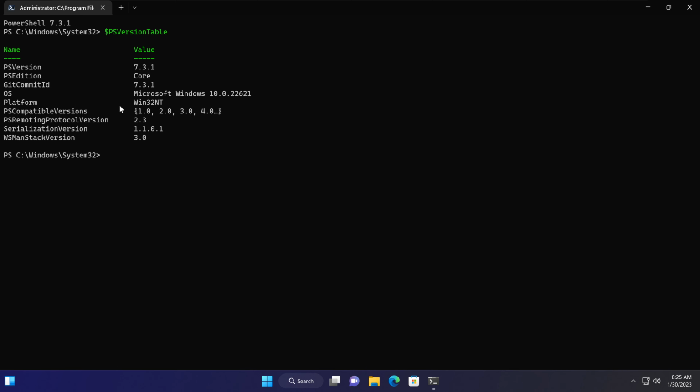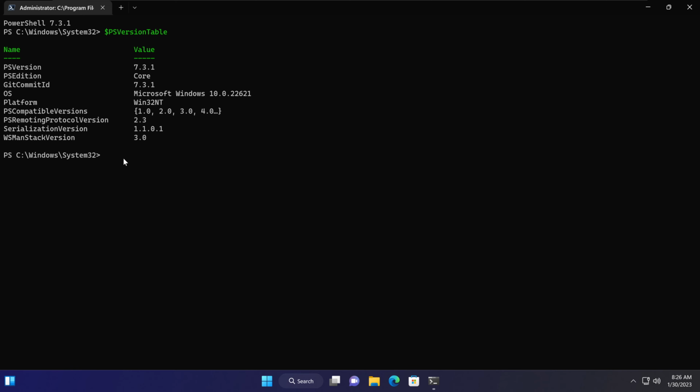So how do you know if something is a variable in PowerShell? We know this particular command is a variable because it starts with a $. All variables in Windows PowerShell start with a $. So if you have anything on your CLI with the $ sign at the front, that means it is a variable.